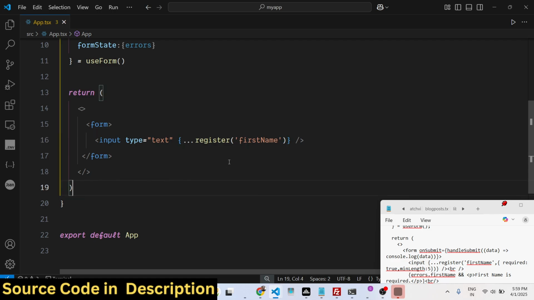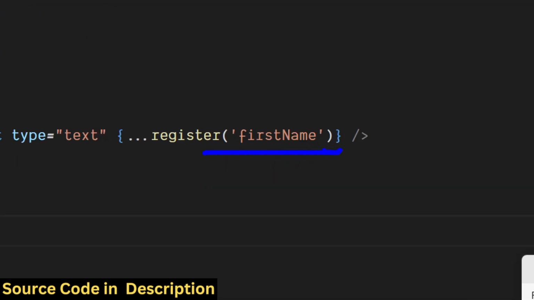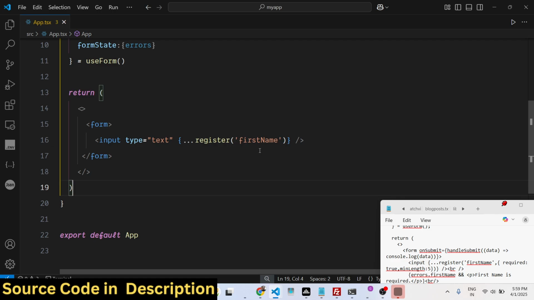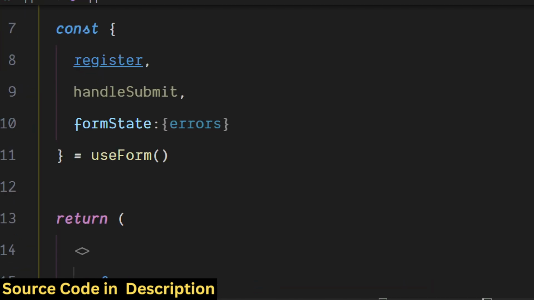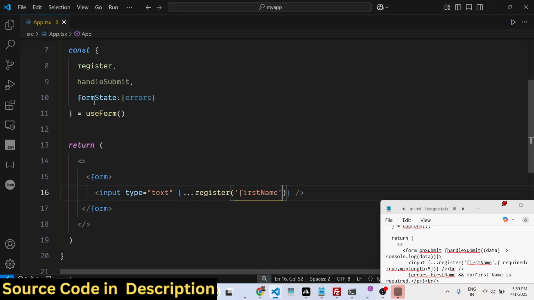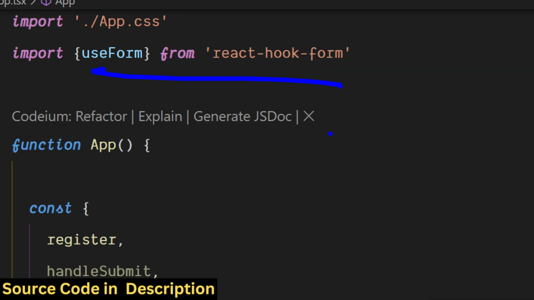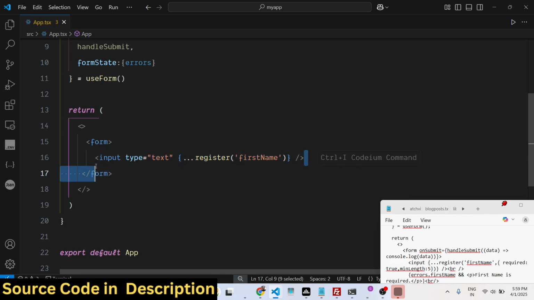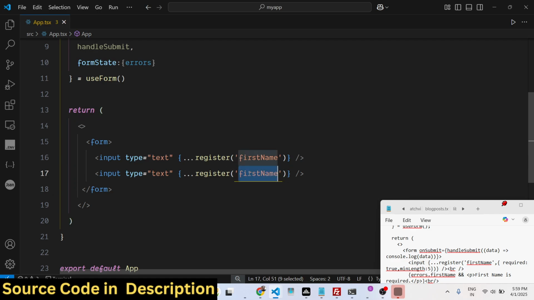In this case we are storing the first name. This variable can be anything, but we are just telling it that we are registering it. For this we are using this register function which is coming from this useForm hook. Similarly, we will have another input field where this time we will be storing the last name.